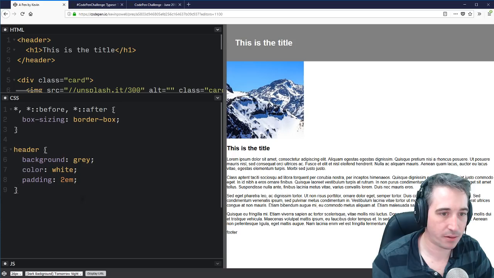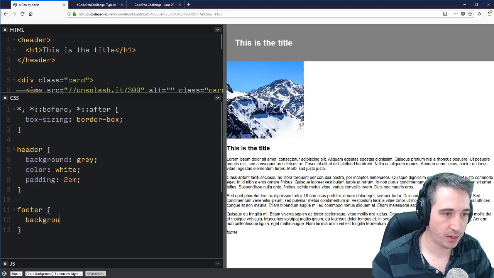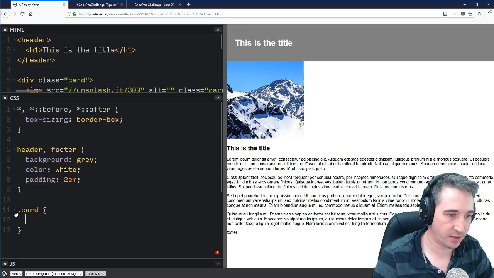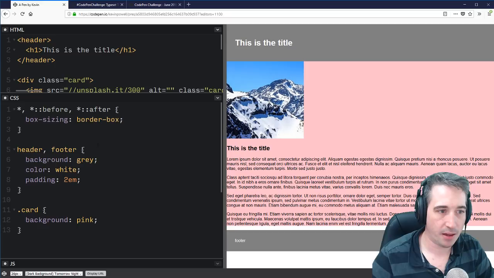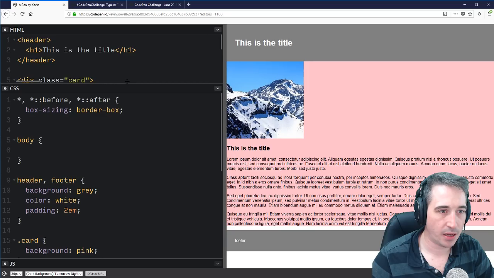All right. So, I forgot where I was, but that's okay. So my header, as I said, I'm just going to give everything a color for now. Header and footer can both be the same for the moment. And my card, I'm not going to do anything fancy. I just want to give it a background of pink for a second so I can see it properly. Because I want to come to my body and set up my grid here. So my body, my grid.